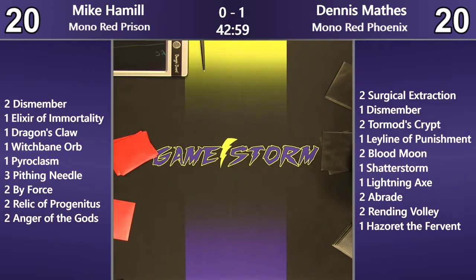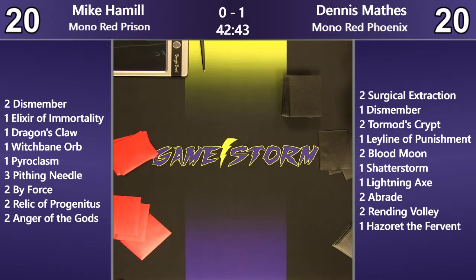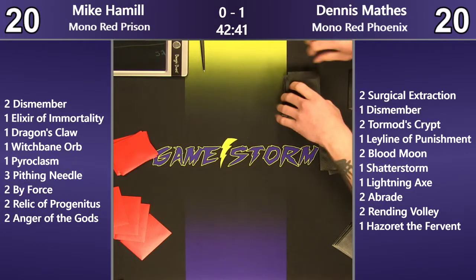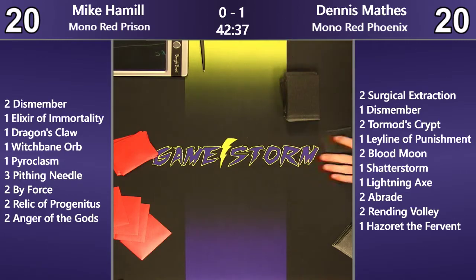All right, so Mike's got Dismember, Elixir of Immortality, Dragon's Claw, Witchbane Orb, Pyroclasm, Pithing Needle, Relic, and Anger of the Gods. Witchbane Orb, very good here. Anger's pretty good too. It's basically a lock piece in this matchup. If you get a Witchbane Orb and Ensnaring Bridge on the board, there's absolutely no way Dennis can ever hurt you.